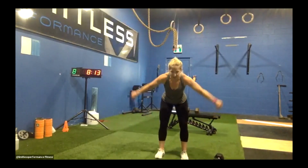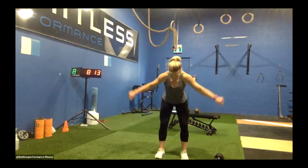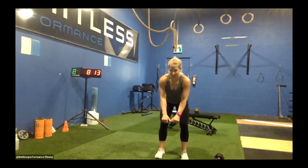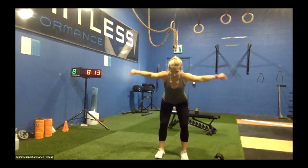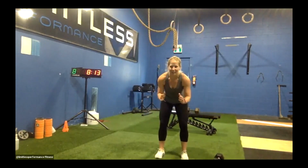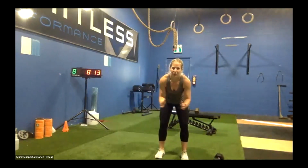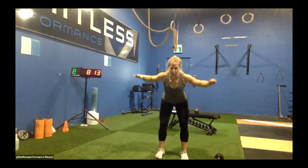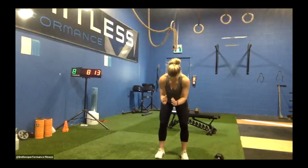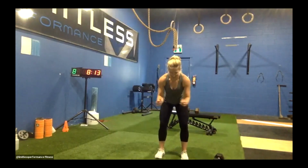We're going thumbs down, squeezing those shoulder blades together. 3, 4, 5, 6, 7, 8, 2 more, 9, and 10, 90 degree angle. Last one, we got our W's. Let's hit it. 1, 2, 3, 4, 5, 6, 7, 8, 9, and 10.